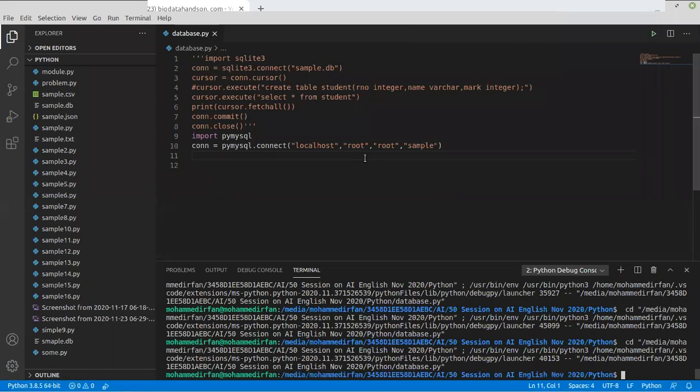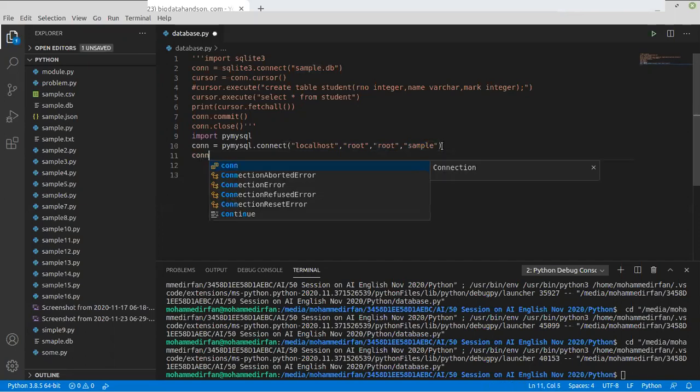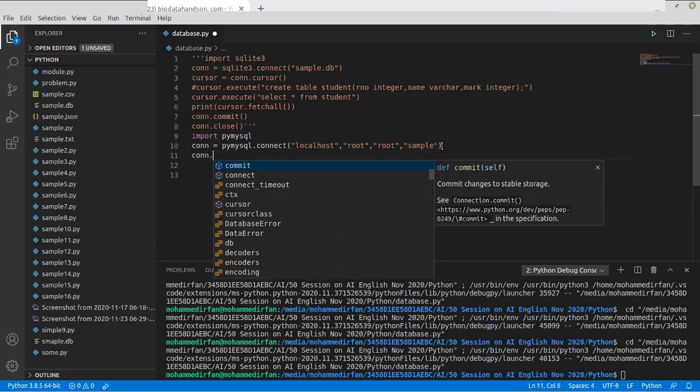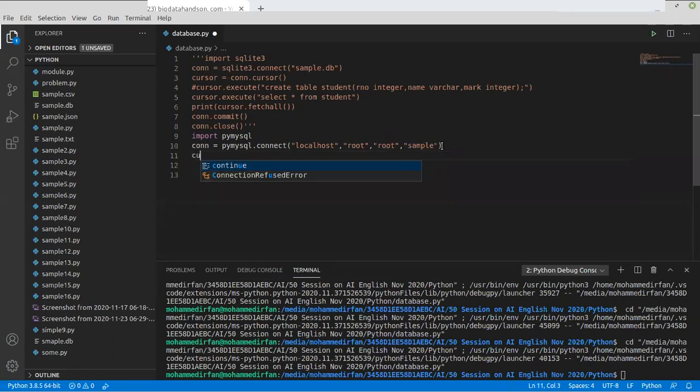So first you want to give the localhost, and then the user, which is root, and then the password for the root, and then the database. Now you can execute the query. Sorry, first you want to create a cursor, right?